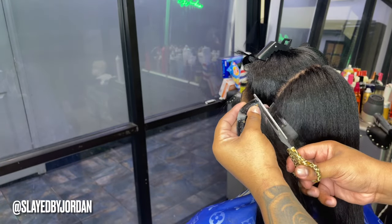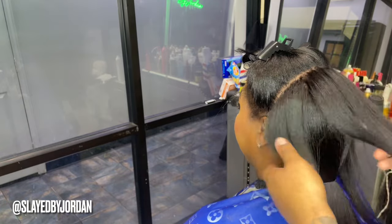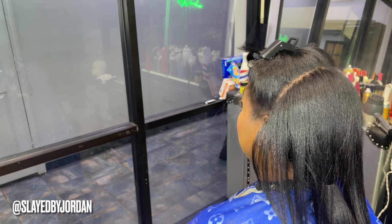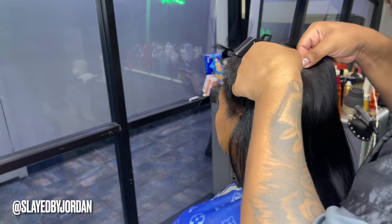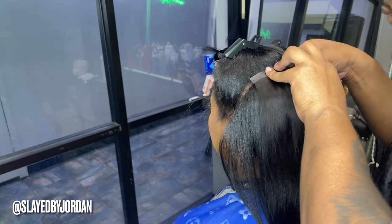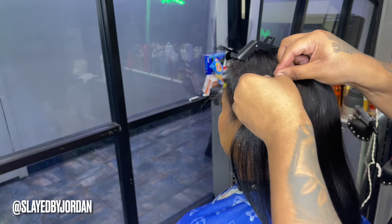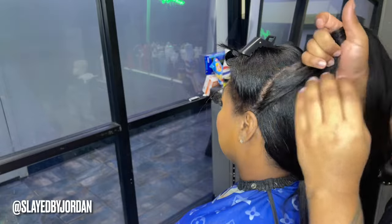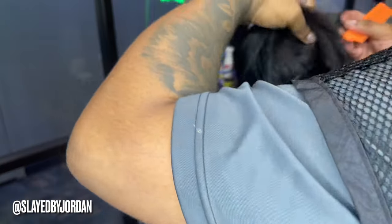So right here you see I'm taking a 5-clip clip-in and I'm cutting it down to a 3-clip clip-in. Your clip-ins are versatile. You can customize them to your head. You can cut them. You can do whatever. As you can see, I'm laying that clip-in regular how I did in the back. So when I pull it up, it lays very flat.